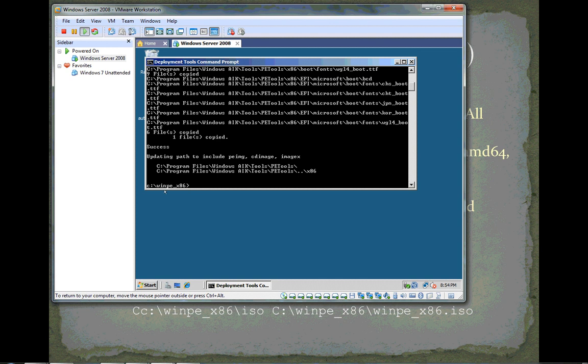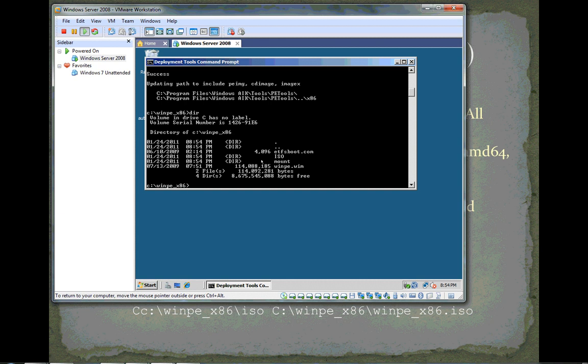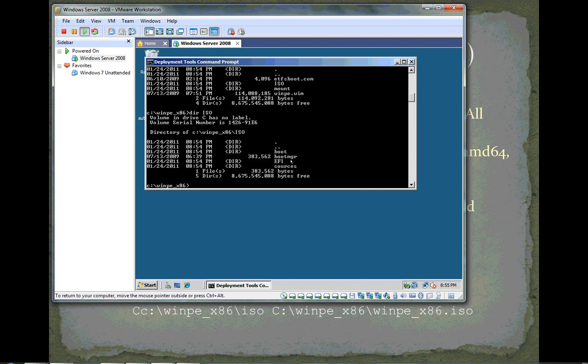And notice that now we are in the winpe_x86 folder. If I do a dir here, there is everything that was created. Notice it's a bunch of directories, one file here, and then pay particular attention here, there is an ISO directory. And I'm going to just do a dir there of ISO, and notice there are a few items in there. We're going to be adding to that ISO directory. I just wanted to point that out right now. Okay, that created the directory that has the files necessary for creating a Windows PE boot disk.